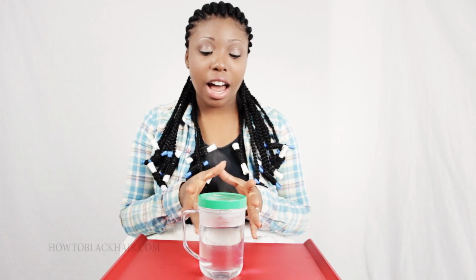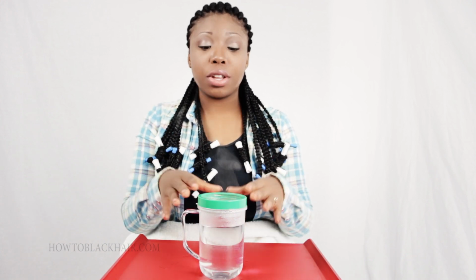As you can see, I did not fill it to the tip top because I don't want unnecessary water to spill. And also, when you put the ends of your braids in the water, it would naturally fill up because you're adding more to the cup of water. So use a cup that has a handle that does not get hot. If at any time you need to grab your cup of hot water, you want to reach for a handle that isn't hot.